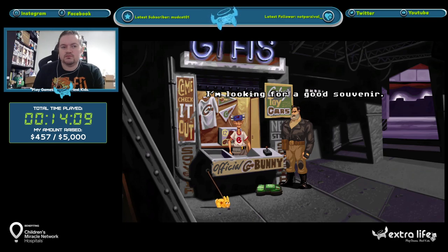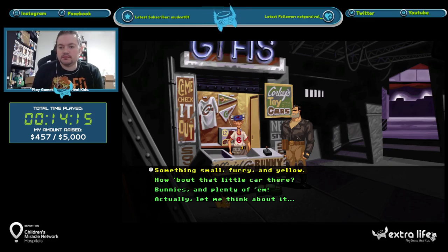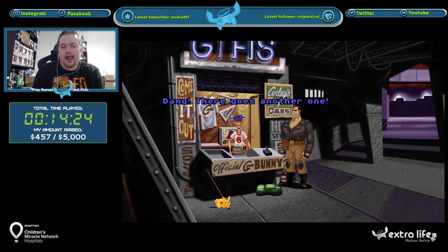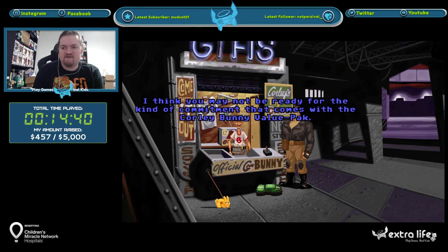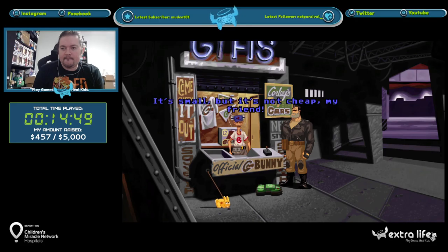I'm looking for a good souvenir. Well, good souvenirs is all I got. What can I fix you up with? Something small, furry, and yellow. Sorry, this is the only set of teeth I got. Dang, there goes another one. Bunnies, and plenty of them. You want bunnies? I got your bunnies. How much you got on you? Can I just take them out for a test ride? I think you may not be ready for the kind of commitment that comes with a Corley Bunny Value Pack. Sorry, son. How about that little car there? It's small, but it's not cheap, my friend. You better just take it for a test drive to make sure.